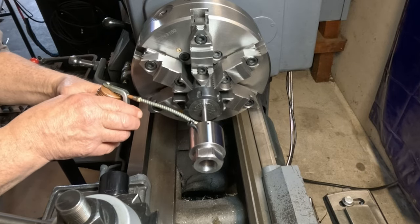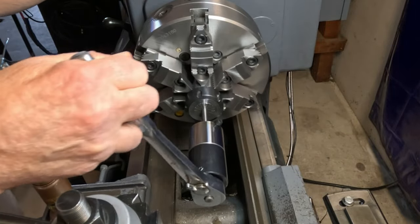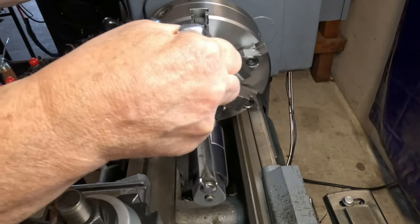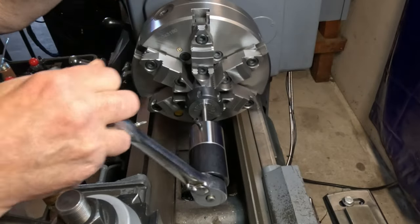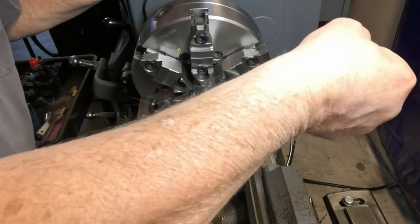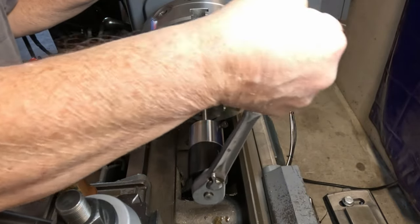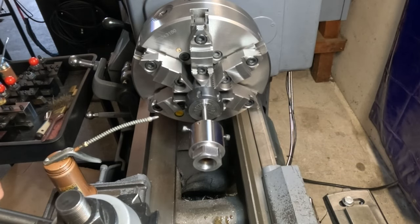I'll give her a little more oil. Good, and I can just flip that back to break the chips. Go back the other way. Do a little bit, break the chips. Back some more, a little more oil. One thing I have to watch here, she's starting to pull around on me. I guess it's all right. Okay. Anyway, that's how it works. It works really nice. Okay, we'll call this the end of this video.